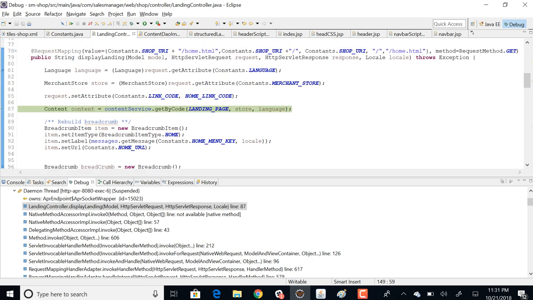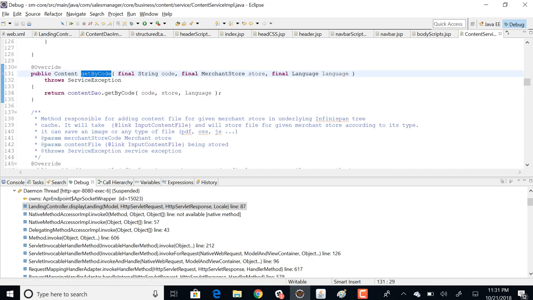DAO classes. If I go here, say for example content service dot get by code, Control and mouse over, don't click anything. Open implementation, which takes you to the implementation class for that get by code. I'll generally go here and debug, and here again Control, mouse over and click on open implementation.